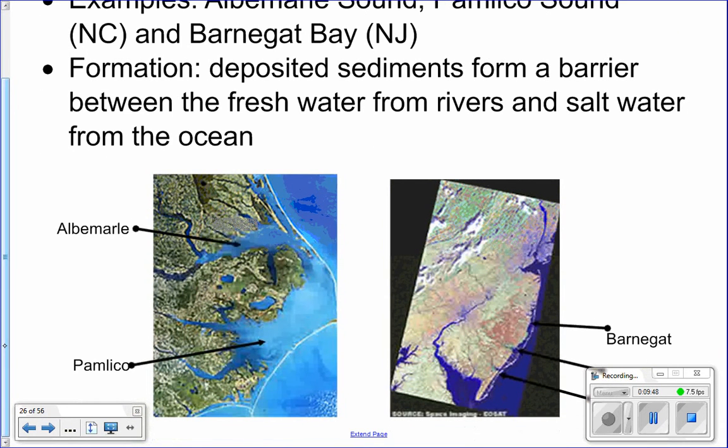So this is Albemarle Sound, this is Pamlico, and then you see this would be where your rivers are running in, okay, and then you see this white line right here, yeah, you see that? Can you see the islands that are right along there? Okay, those are formed from the sediment coming into the river, coming into the ocean, and then sediment falling out, and it builds up enough to form islands, which helps to cut it off from the open ocean and make it semi-enclosed. Do you see that? Yeah? Okay. So it's called the bar-built estuary.